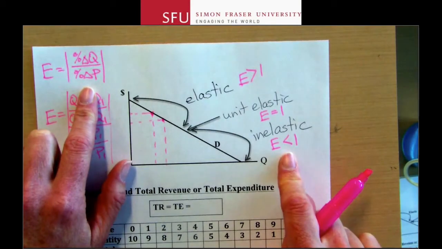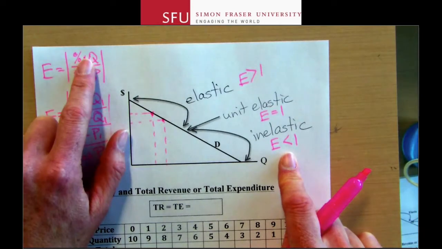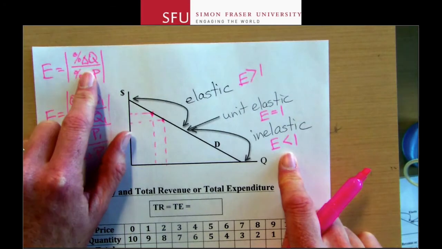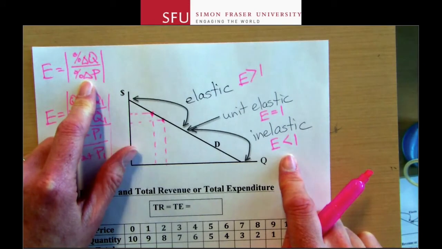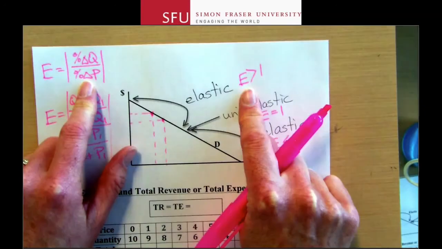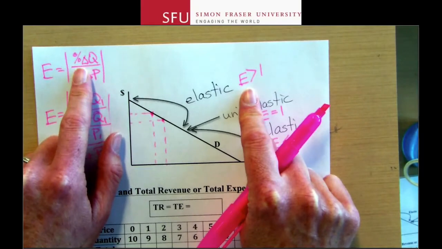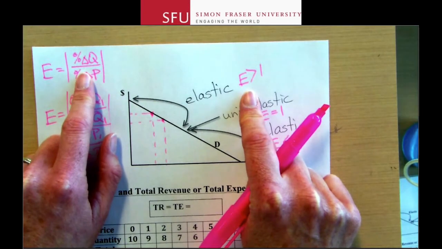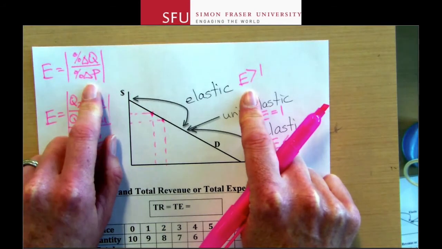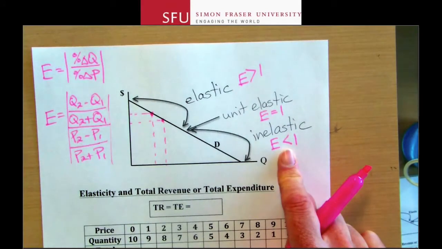When the elasticity is less than 1, it means that the numerator is smaller than the denominator. So the quantity change would be relatively small compared to the price change, which is what inelastic is, right? It would be for like a necessity, so you're not going to change the quantity very much when the price changes. Whereas elastic goods are the opposite. If it's greater than 1, then the quantity change is bigger than the percent change in the price. And so that is when people change the quantity quite a bit when the price changes. Or we say that they're price sensitive. So they make drastic changes when the price changes. Whereas here, inelastic, they're not very price sensitive.